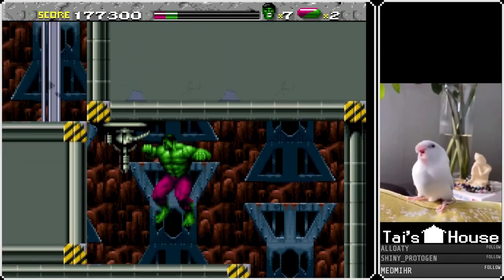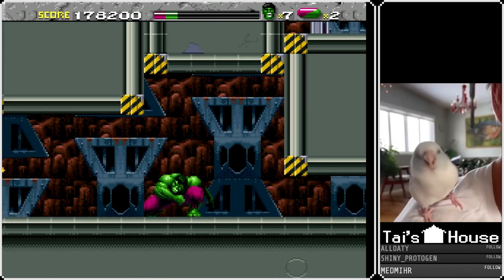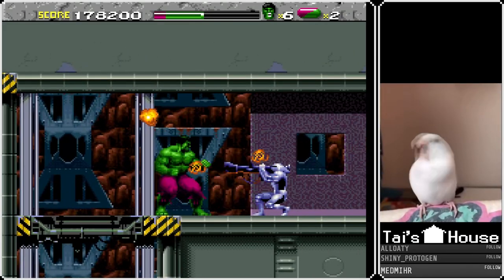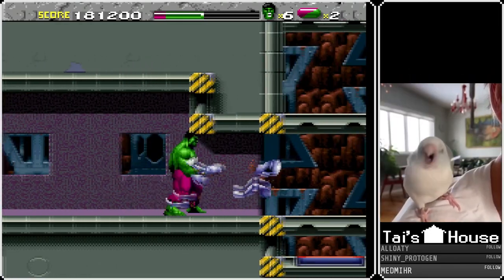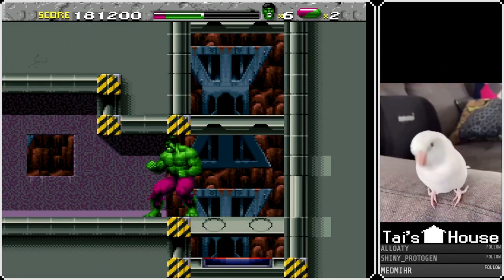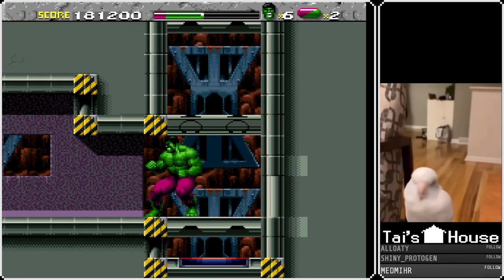There we go. And one last challenge, don't touch these things. They insta-kill your ass. See? And guess what we get to do again? Yay! Welcoming us like an old friend. This is why most people quit the game. Rightfully so.